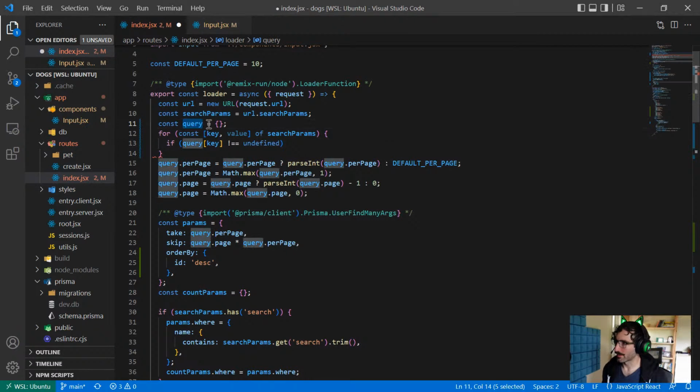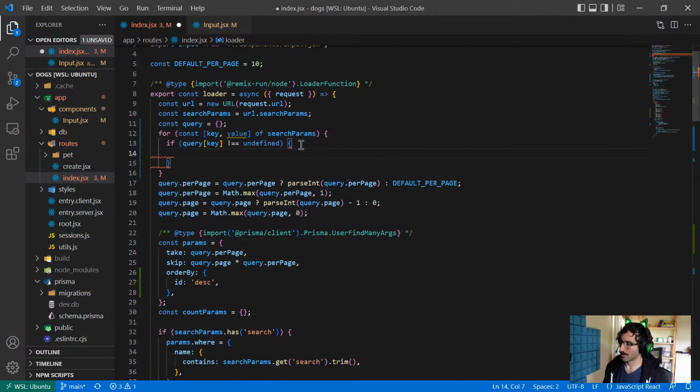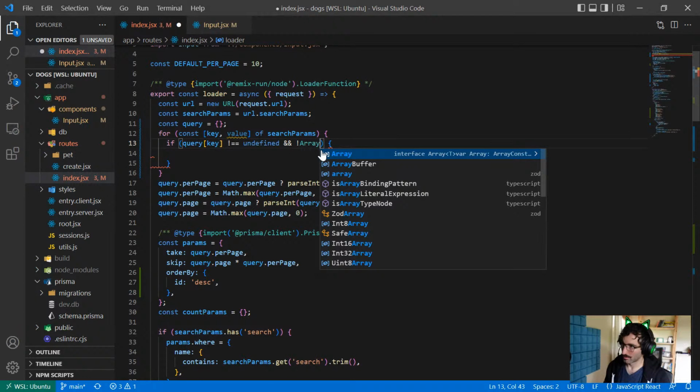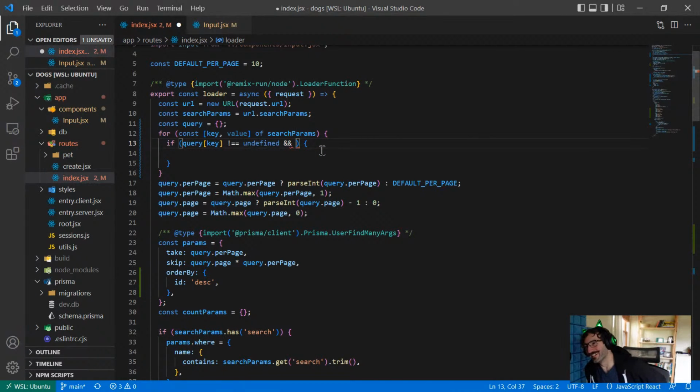If the query object is defined, then modify this.